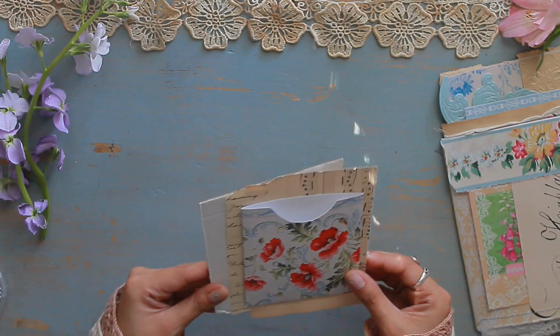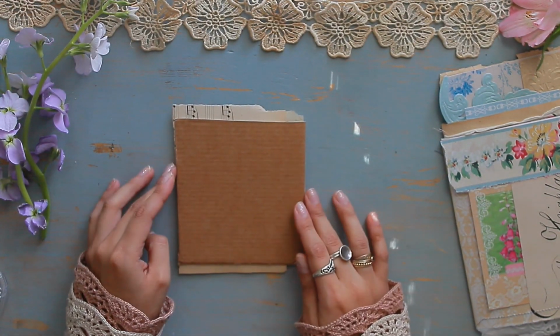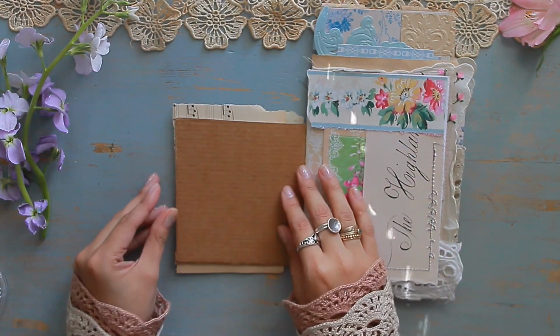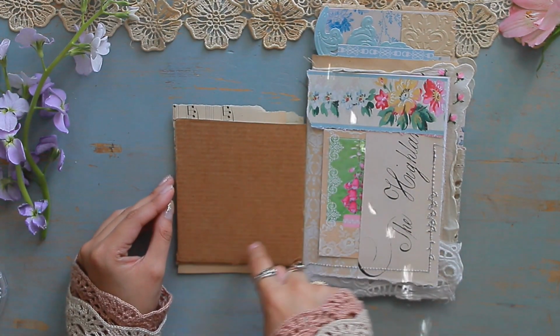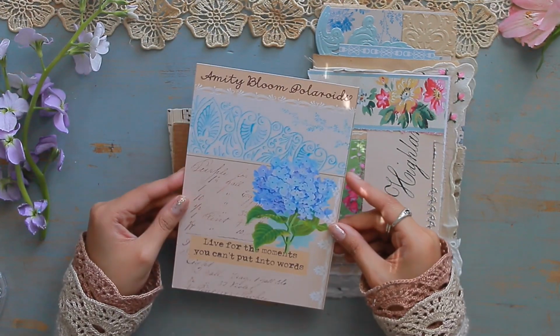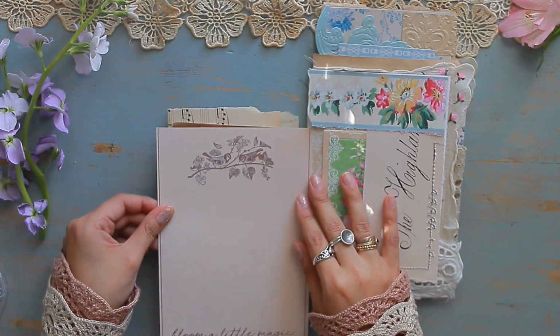So now that we have the front cover essentially made and created with our paper elements, we can focus on the back side of the front cover. So when you turn it around, this is essentially what I'm talking about. When you turn it around, I want to put something here that will match with this side. I want to use, this is the packaging that comes with our physical Polaroids that are in our shop.